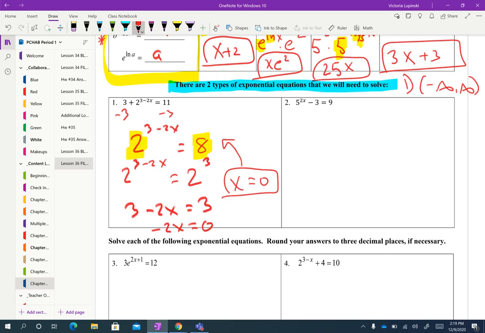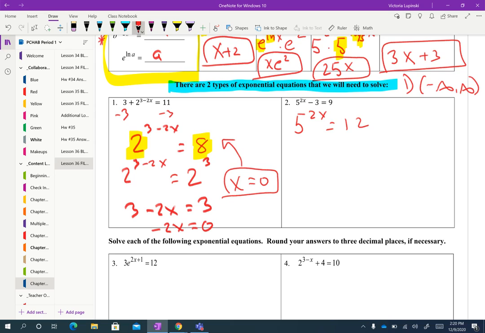Then for number 2, notice that we would again start with the algebra, which means we would go ahead and add the 3, which would give us 5 to the 2x equals 12. And then we'd have a little bit of an issue. Obviously there is no like base for 5 and 12. Back earlier in the chapter, we would have used the graphing calculator. While technically that still is an option, we now have a better option, which is instead to use a log.